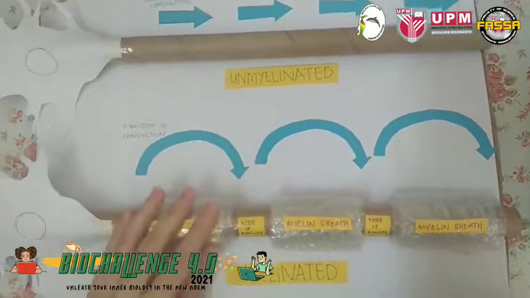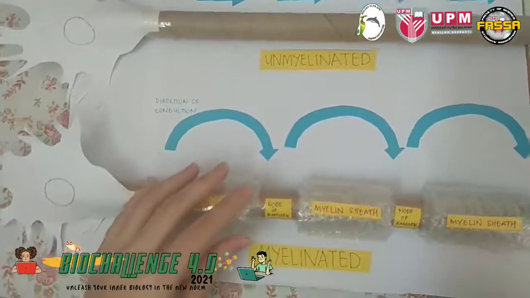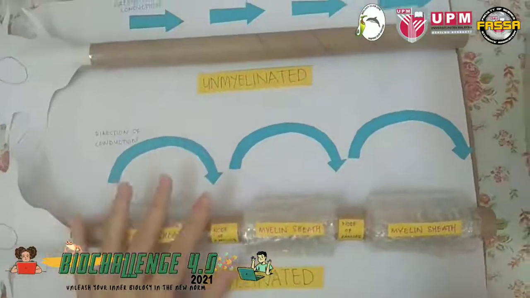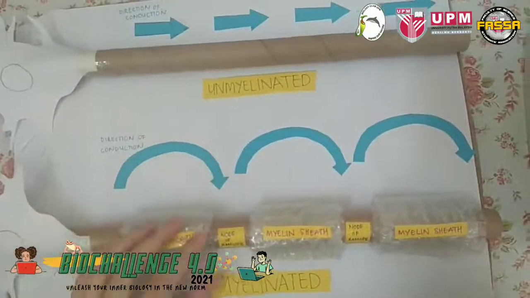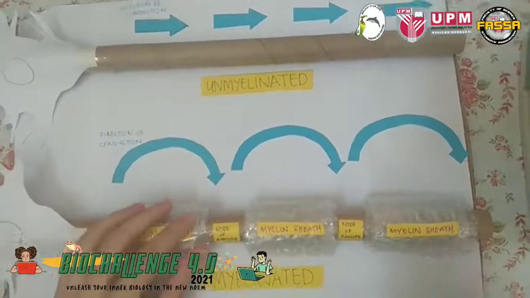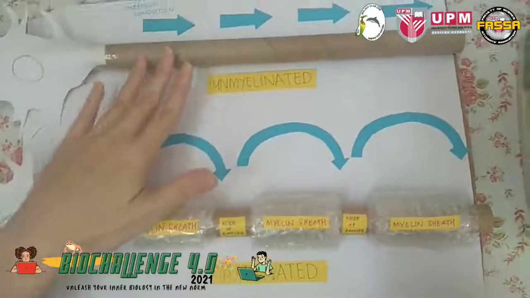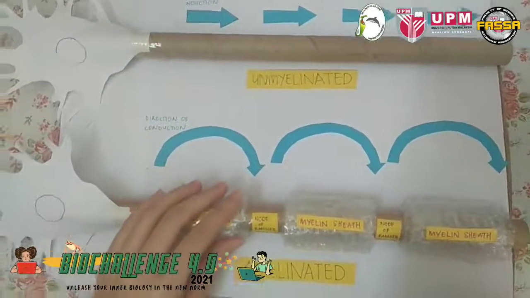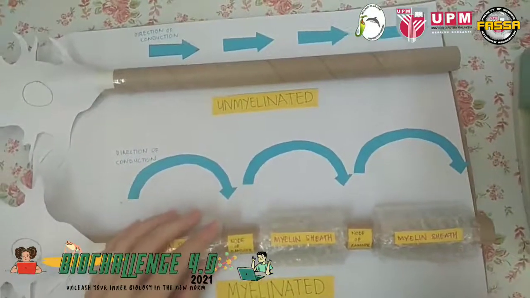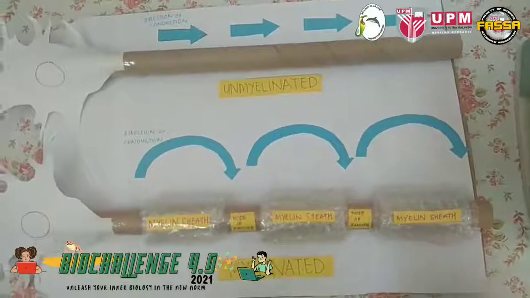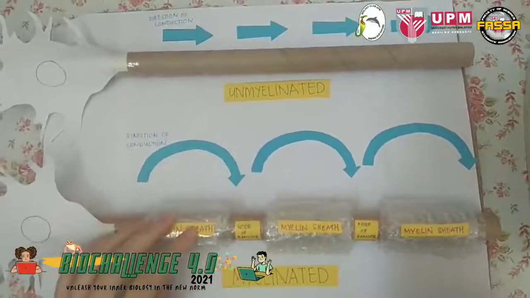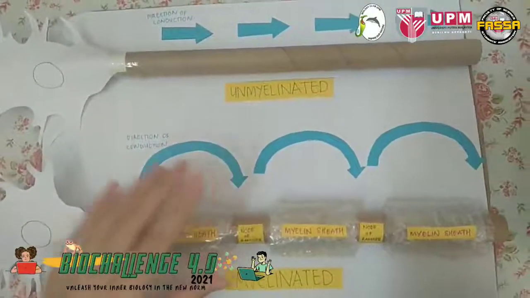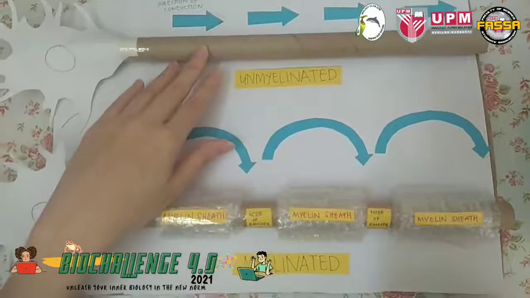it will help students to know the difference between myelinated and unmyelinated neurons, and also to differentiate between saltatory and continuous conduction. Based on this model, you can see that there are differences between these two neurons, and the main difference is the speed of conduction of its impulse. Let's see the structure of the myelinated and unmyelinated neurons.